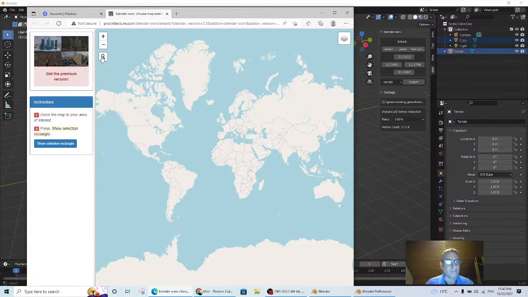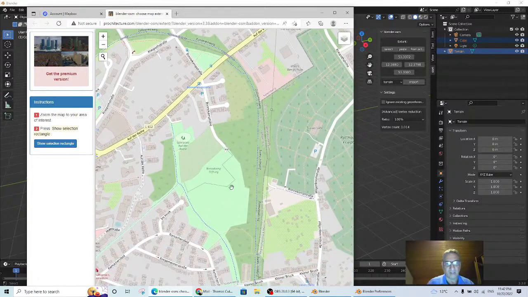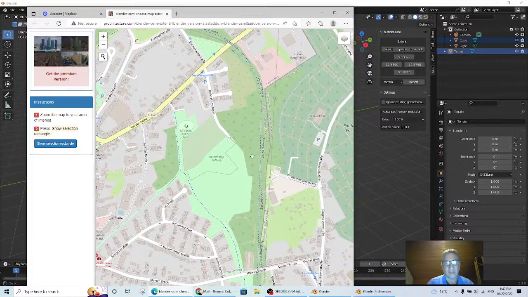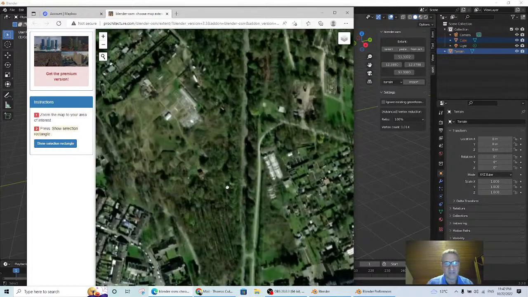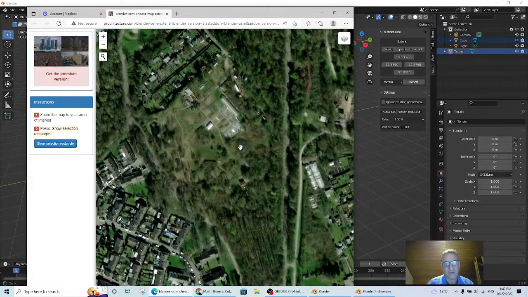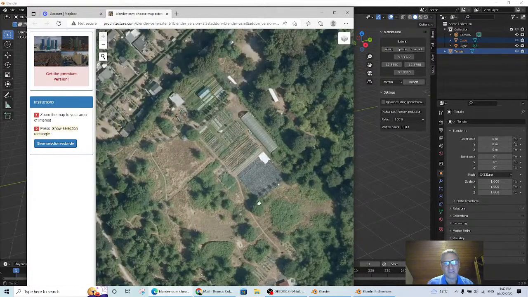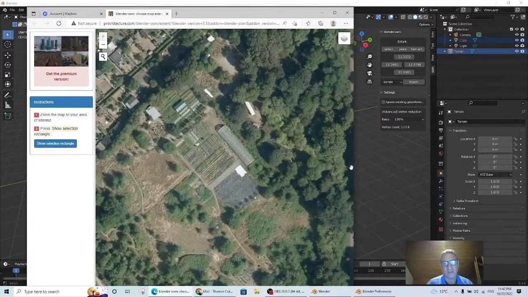longitude. So you go to search, and I'm going to search for Camp here in Germany. There it is. And this is the area that I've been working at. And we go to a satellite image. And there's the greenhouse. Okay. This is where I spent last weekend. Some good imagery there. Not so good there.